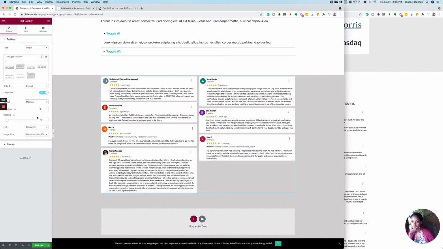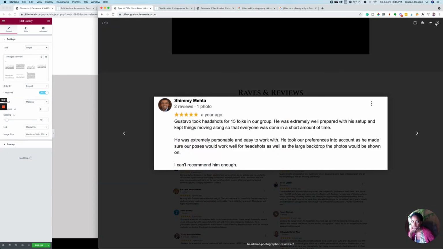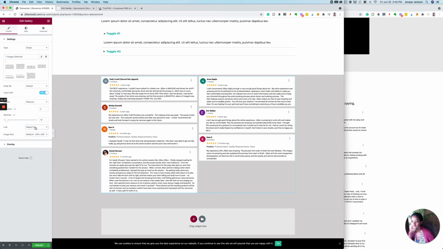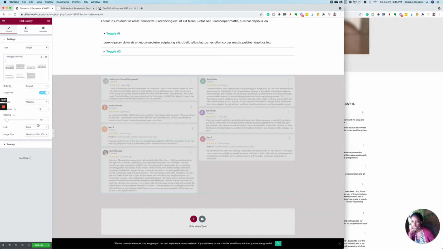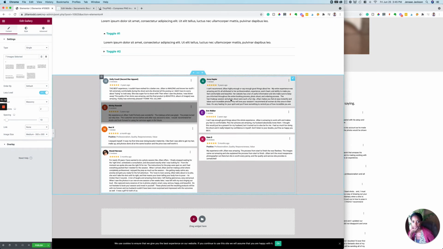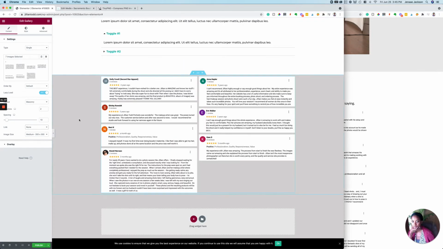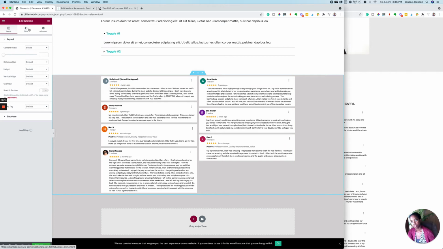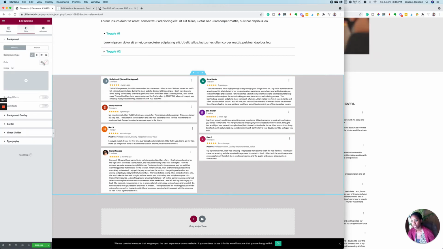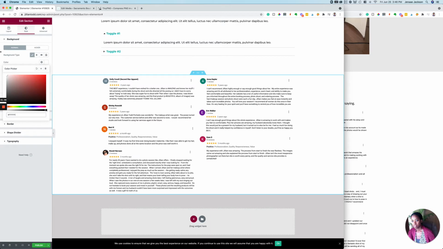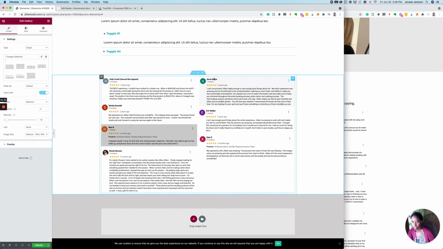That looks good. I would disable the ability for people to click on it like this. It's totally unnecessary. So where it says link, we don't want it to link to the media file. We want it to link to nothing. I like the white background blending in with the review. So I would change the background color to white so that it matches.